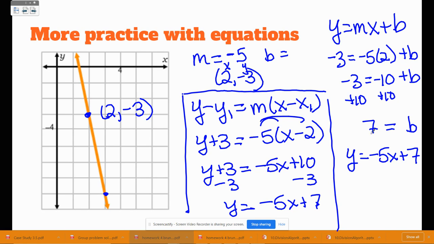I do sometimes opt to go this route. Now, Mrs. Bruno definitely knows her formula, though. So you can survive with just mx plus b, but point slope would be a more direct approach. After you know the slope-intercept form, you can change it to standard. Let's move the x over by adding 5x. And I get 5x plus y equals 7, and that is standard form because the x value is positive like they want.